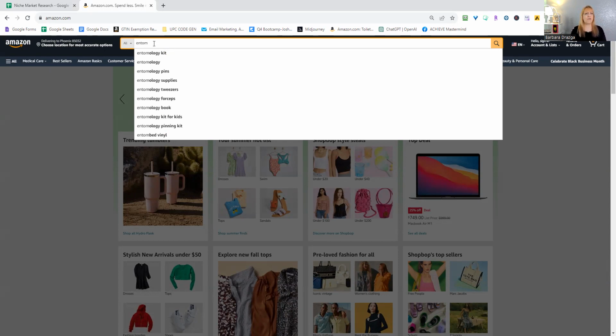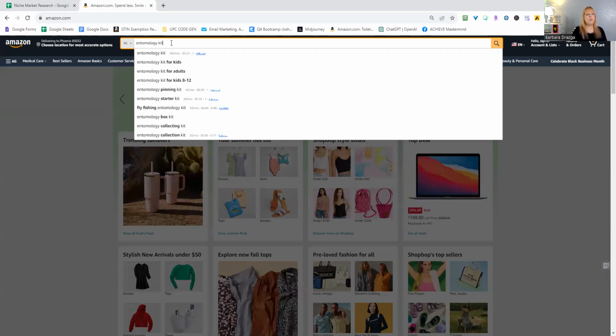So the predictive search, Amazon has just started offering up more data when you do predictive search. I don't see it today, but yesterday it showed me search volume. What predictive search is: I start typing in my main keyword, I call my umbrella keyword, and before I hit enter, Amazon will pop down what people are searching for. So these are the actual keywords that people are typing in to Amazon to find products. And right up at the top is entomology kit. So we're going to just complete that out here and see if there's anything else. Here we go.